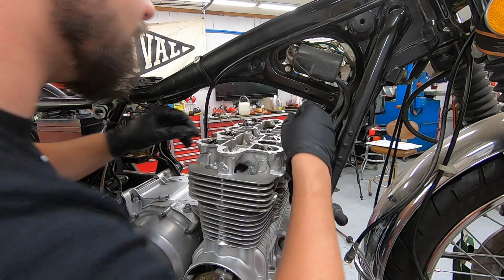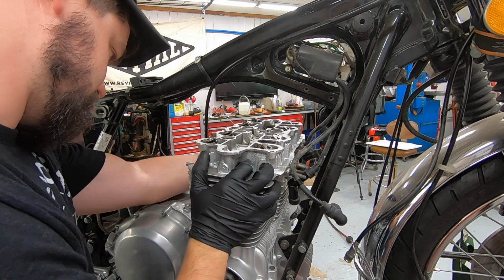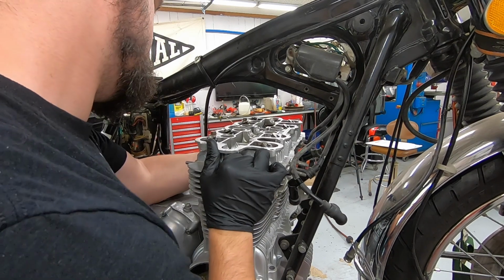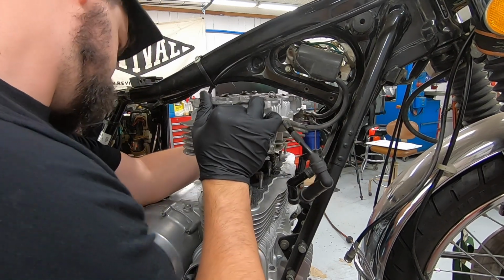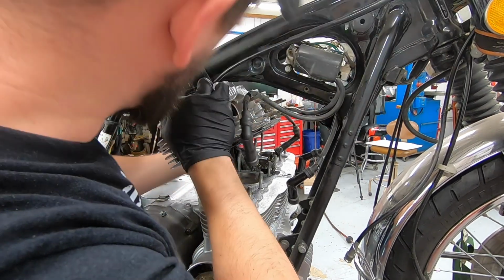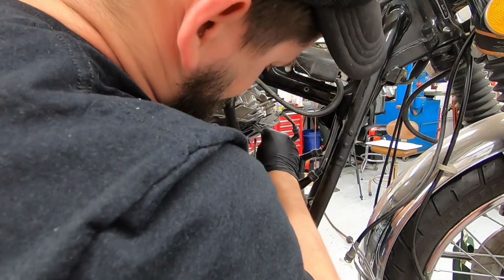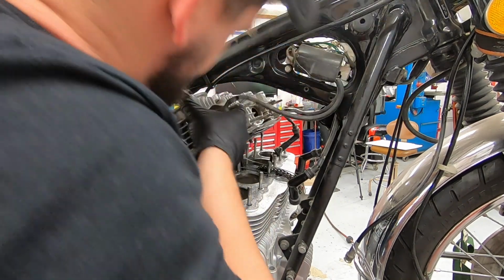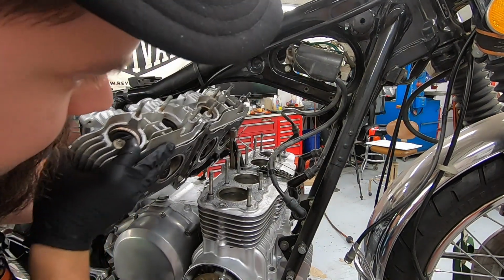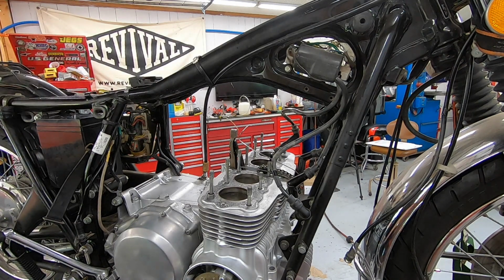All the head bolts are out. We are ready to pull the head off. Should be able to just wiggle back and forth. Feed our little coat hanger through. Come straight out with it. Easy enough. Put this in a safe spot.